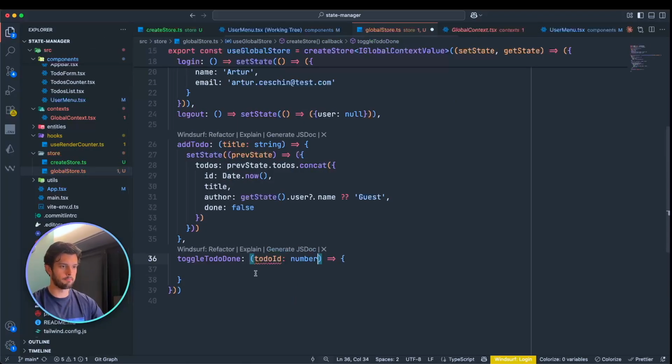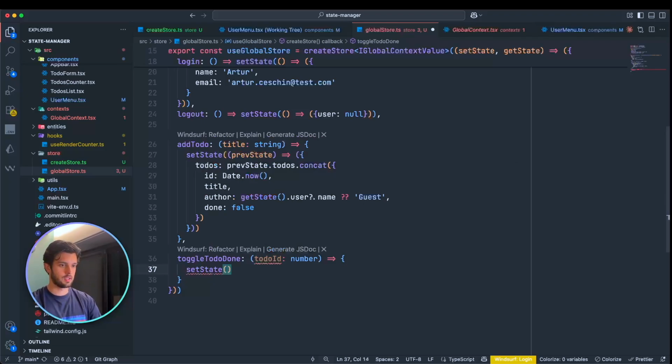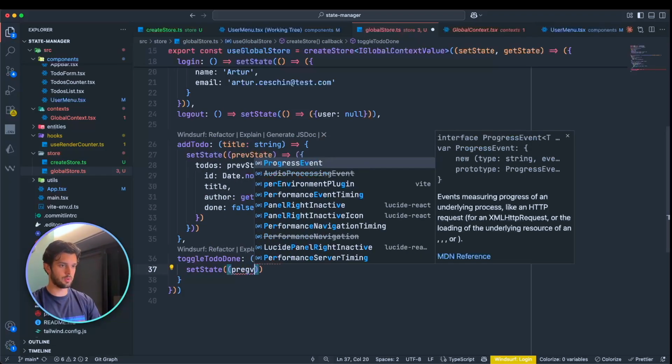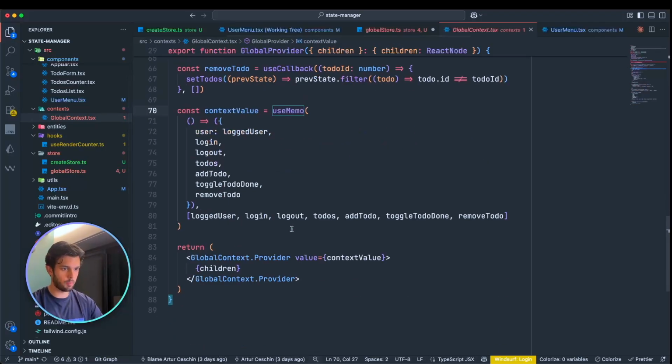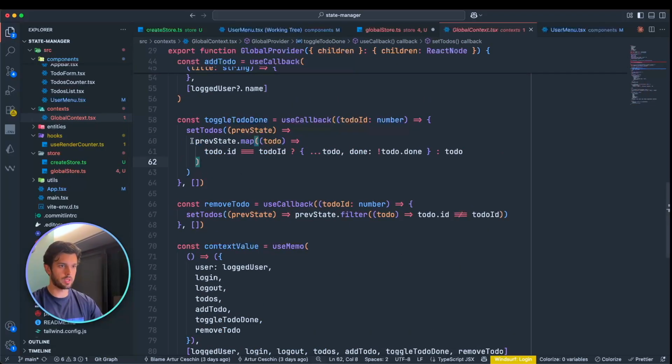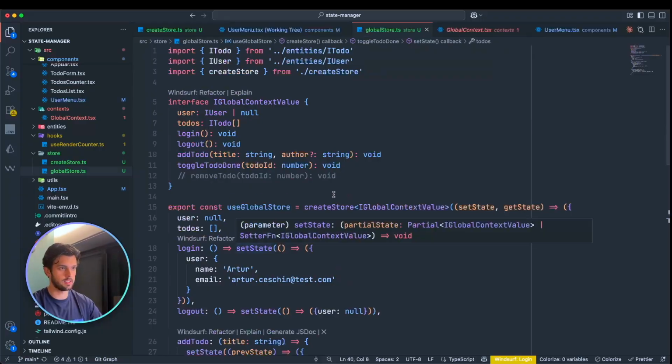We can come here and pass it, and we're just going to set that state, and we're going to get the prevState as well. And we're going to perform pretty much the same logic that we have. So we have the todos, and we can just copy and paste what we have here. So we have the prevState.map, and we can just paste the logic down here. And we can do prevState.todos, and that's it. Here we go.